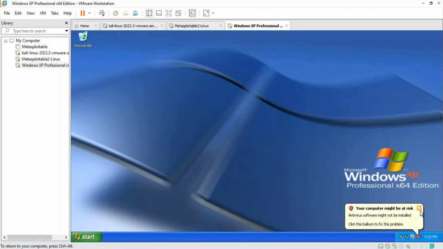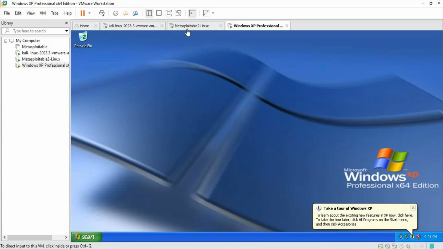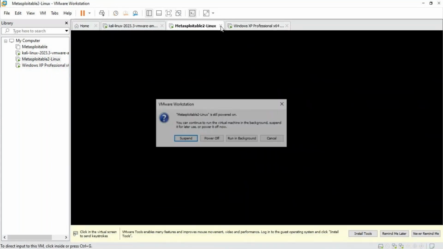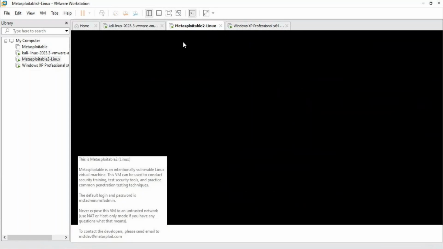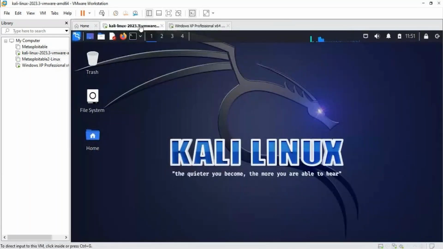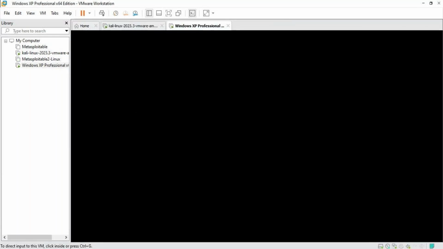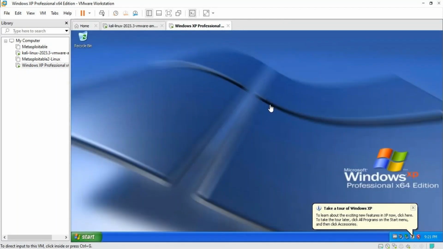Okay. Perfect. So we are just skipping the Metasploitable part. Power it off and get rid of it. Now we are focusing on the Kali Linux and the Windows XP. If you want to download Kali Linux, guys, just go to your Google Chrome or Mozilla, whatever you use, and type Kali Linux. You will get it, and it's absolutely free of cost. Just go there and download it.